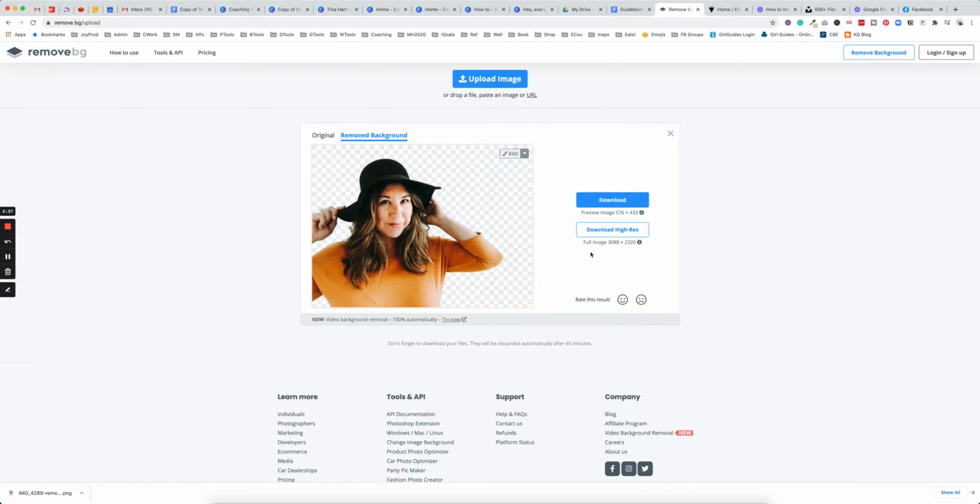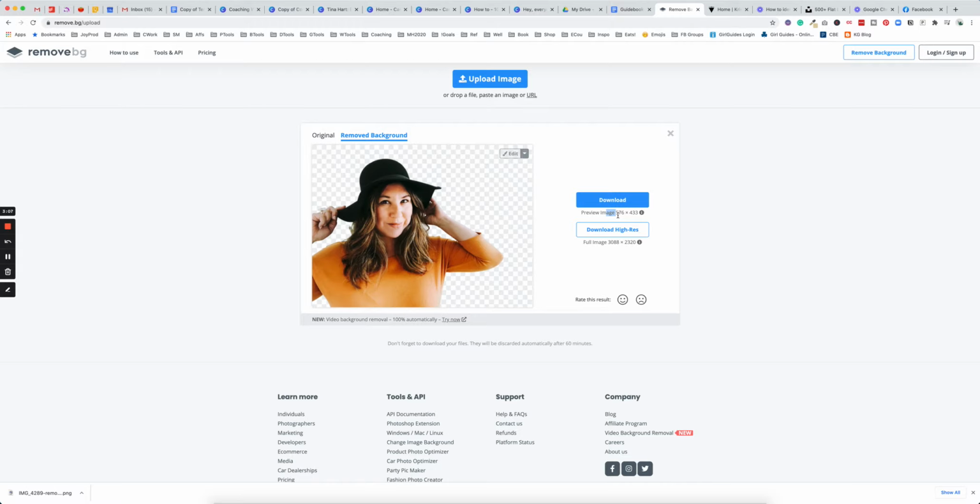The only thing with this particular tool, and I've looked at a lot of the free background remover tools on the web, and they're all like this as far as I can tell, is if you want the high-res image, so the one that's like 3000 by 2300 pixels, you will have to buy that. You'll have to pay for credits in order to get that. So there may be the odd time that you will want that, but to be totally honest, the lower res version is fine. It's not going to be so distorted that you can't use it. It'll still be perfectly fine.